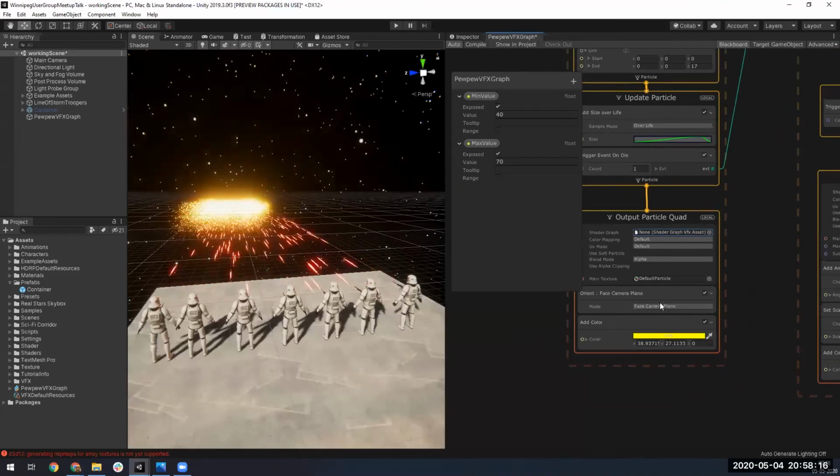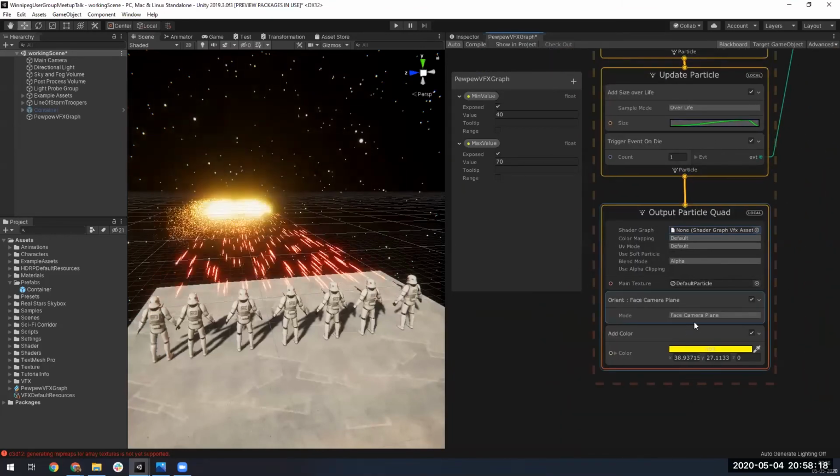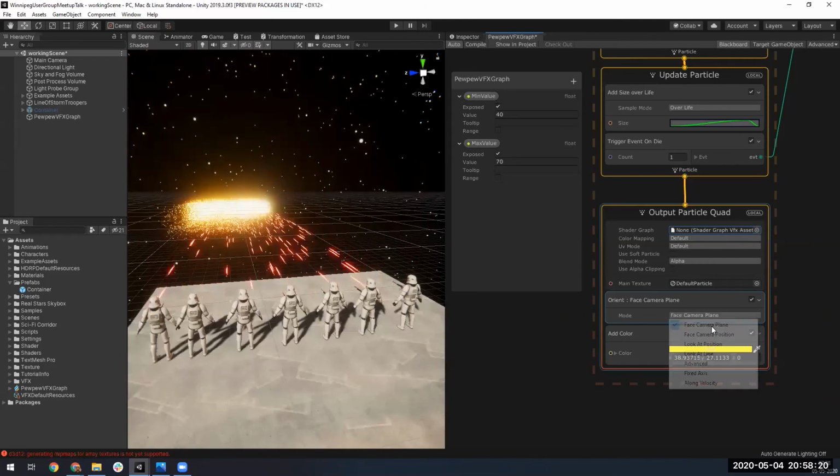So if you go to face, camera, plane options, you have different modes, which means you can have it face the camera plane, you can have the camera position, look at a particular point, look at a particular line. I'm guessing that's kind of what you mean. And you can have all of these options over here, with which you could play around with the angle in which the quad is facing. I hope that kind of answered the question for you.